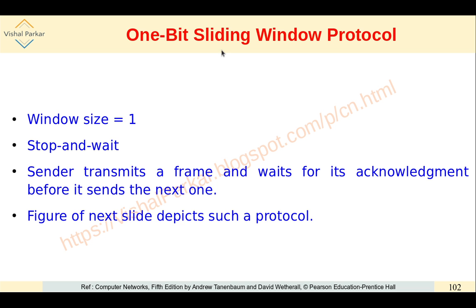Now in the case of the 1-bit sliding window protocol, that 1 bit means the window size is 1. It can always be checking for only one single frame. And as it is only checking for one frame, it corresponds to the stop and wait protocol. The frame will be sent, and until its acknowledgement is received, next frames cannot be sent. That's why it sends, stops, and waits for the acknowledgement. That's why stop and wait.